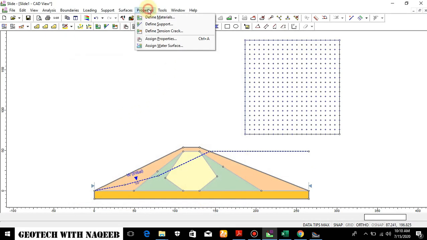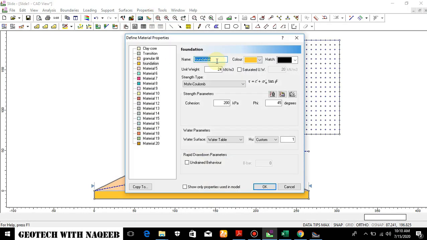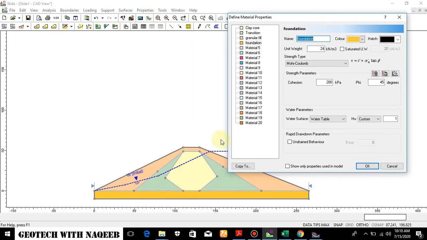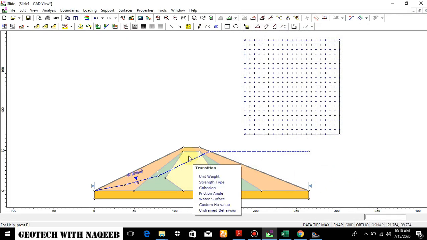Now the next step is I will go to material, define material. Here there is a small change. Look, clay has a very low permeability. So the condition in clay is undrained. That is why I will go to clay and select undrained condition here. For the rest of the things, I will not make any change, because all the granular material is drained material, so undrained condition exists in clay soil. That is why I clicked over here.